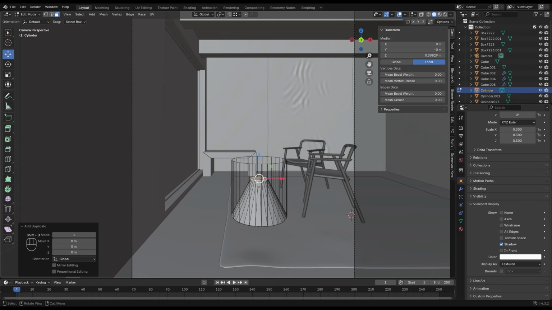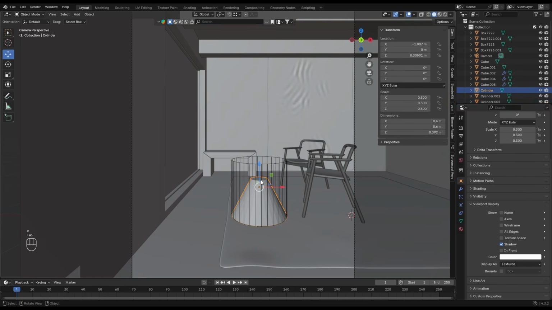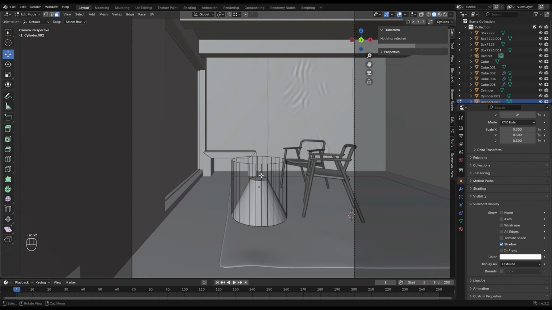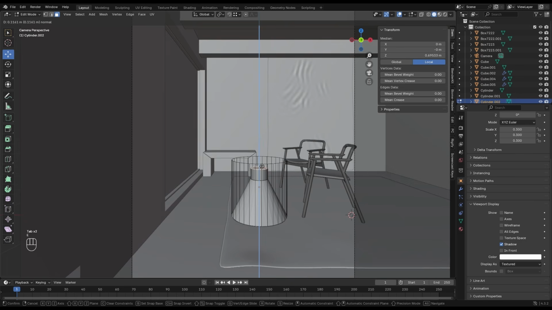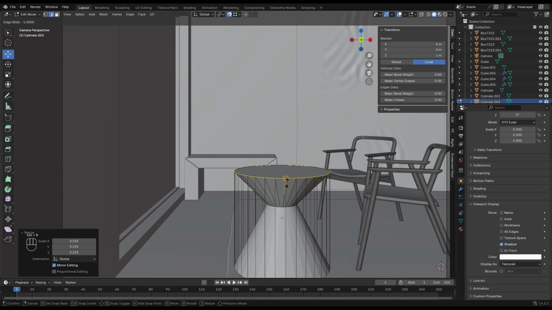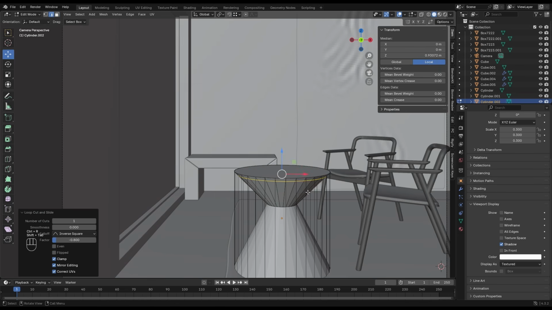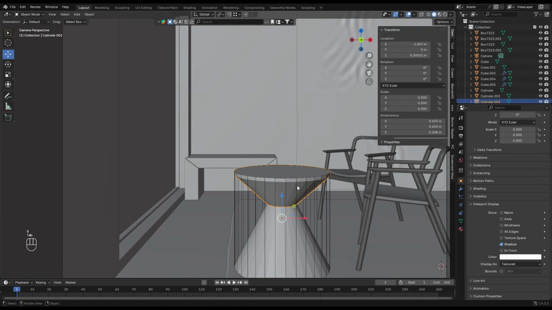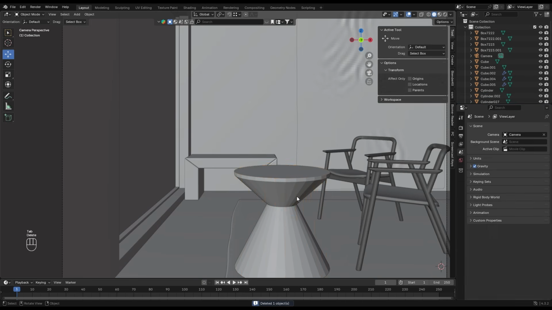Duplicate the top face and separate it. Now press Tab, extrude it to the top, and scale it up, something like that. Here add another loop cut, and again scale it up. You can now delete this frame.